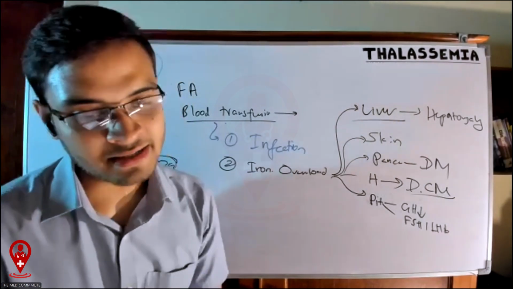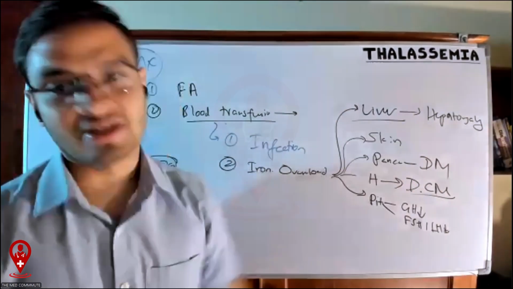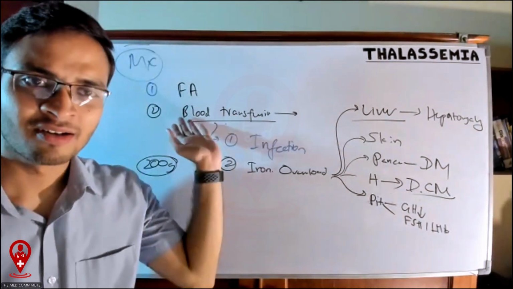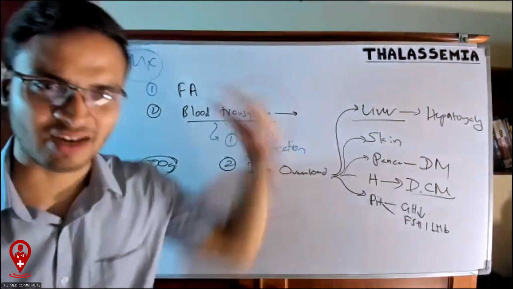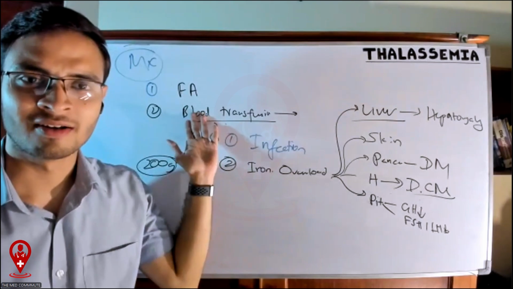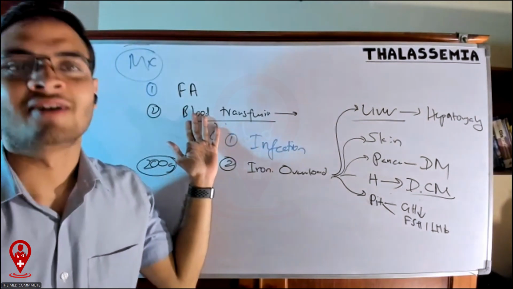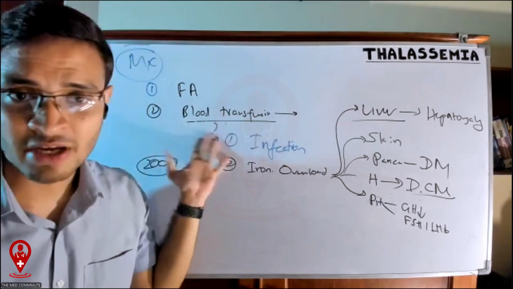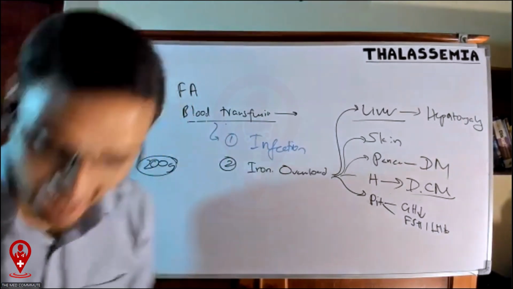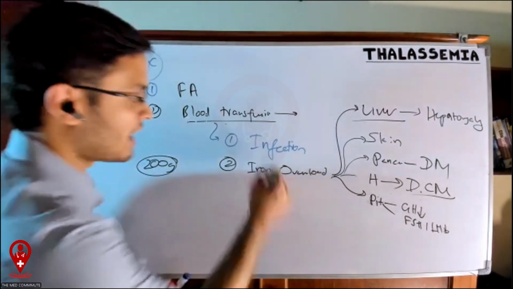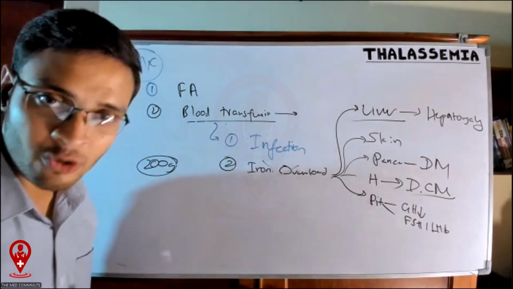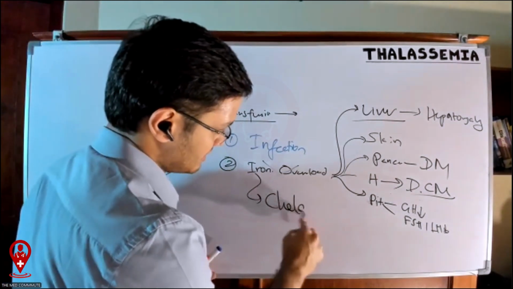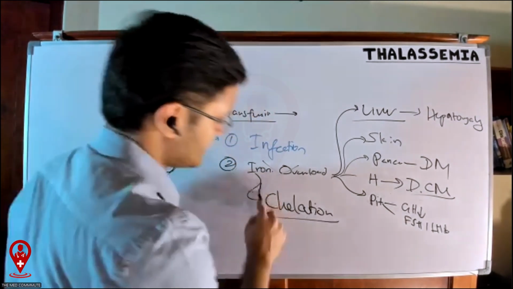Now, if all of these are happening, what should we do? Should we give blood? If such a lot of side effects are happening, should we give blood? We have no other option. Blood transfusions must be continued. But what we can do is try to prevent this iron overload. How do we do that? We do iron chelation.